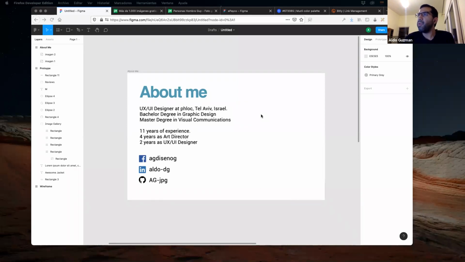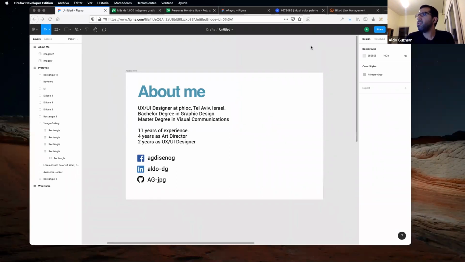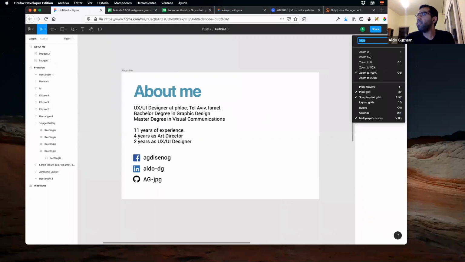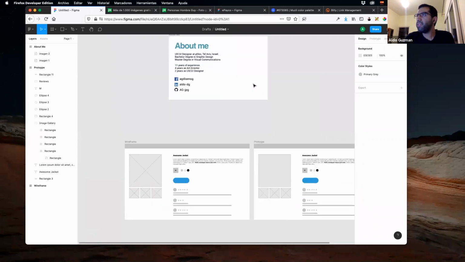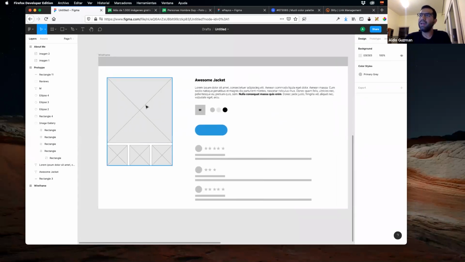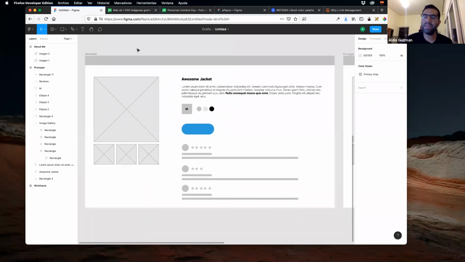Okay, now let's get into the actual thing in Figma. First of all, this is what we did in the last session, the wireframing. As I said before, wireframing is basically the structure using basic shapes and text.